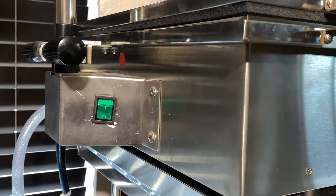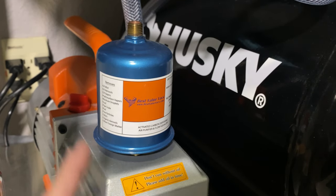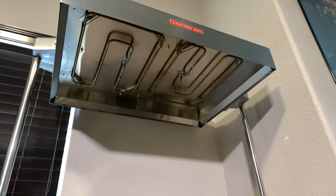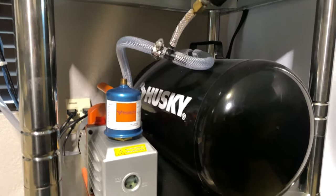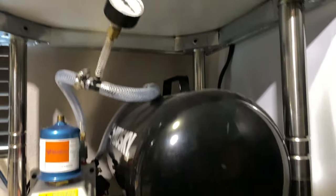The second upgrade I did was add an oil mist filter to my vacuum pump setup. When I first bought this vacuum pump, it never came with an oil mist filter. Later down the line I finally found a filter for this pump — it's discontinued, so it was really hard to find. I found a supplier that had a few on hand, so I ordered two of them to have a backup. It's really good to have an oil mist filter so you can filter out any chemicals coming out of the air from the vacuum pump when it's running.